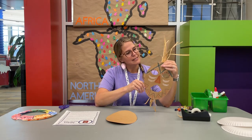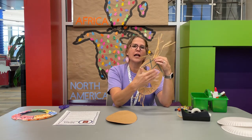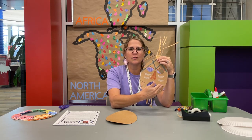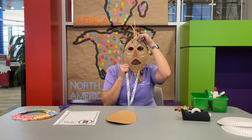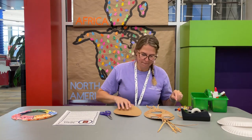So what you want to do today is make sure that when you're doing your art, it's very symmetrical. A lot of times African tribal art is very symmetrical on either side of the face. As you can see, whatever I did on this side, I try to do on that side. Also make sure you cut out the eyes and the mouth, so you have a really cool mask when you're done. All right, we're going to go ahead and get started.